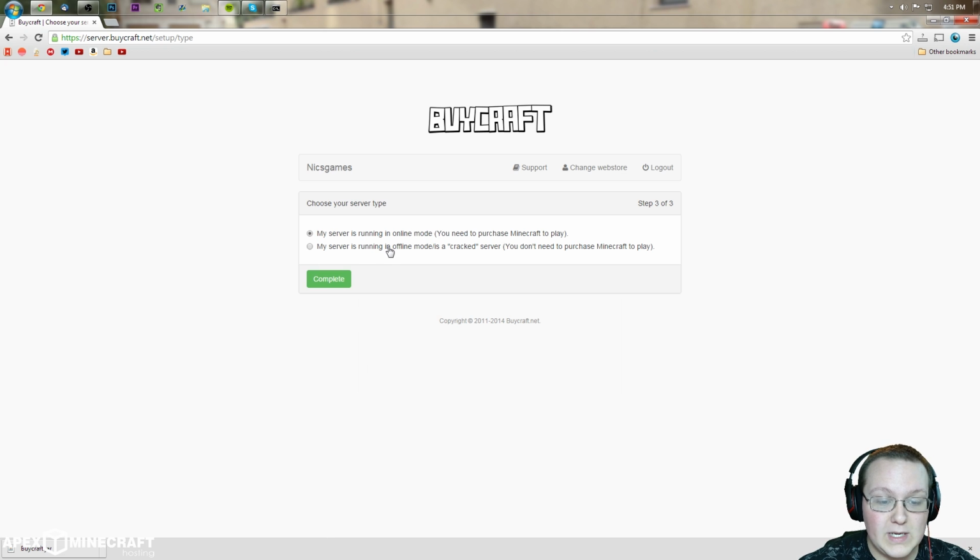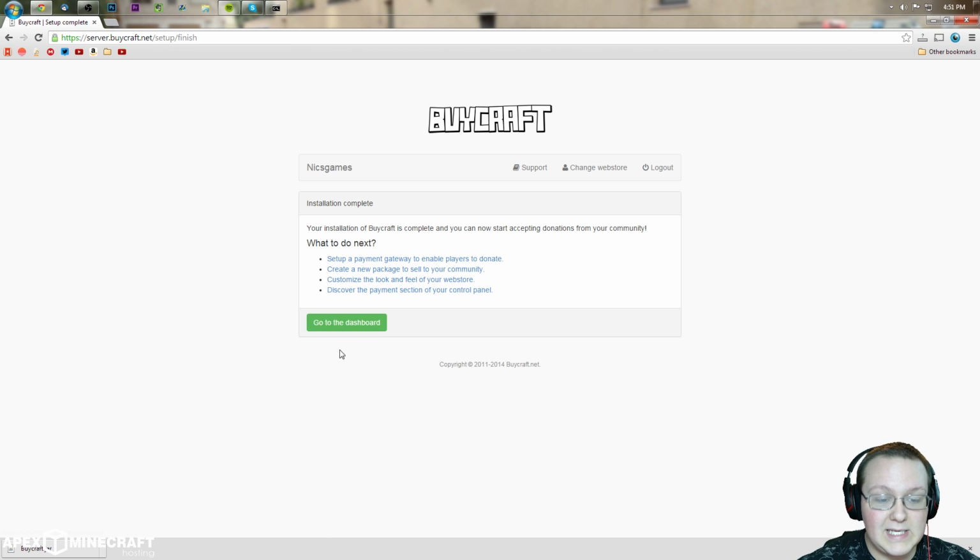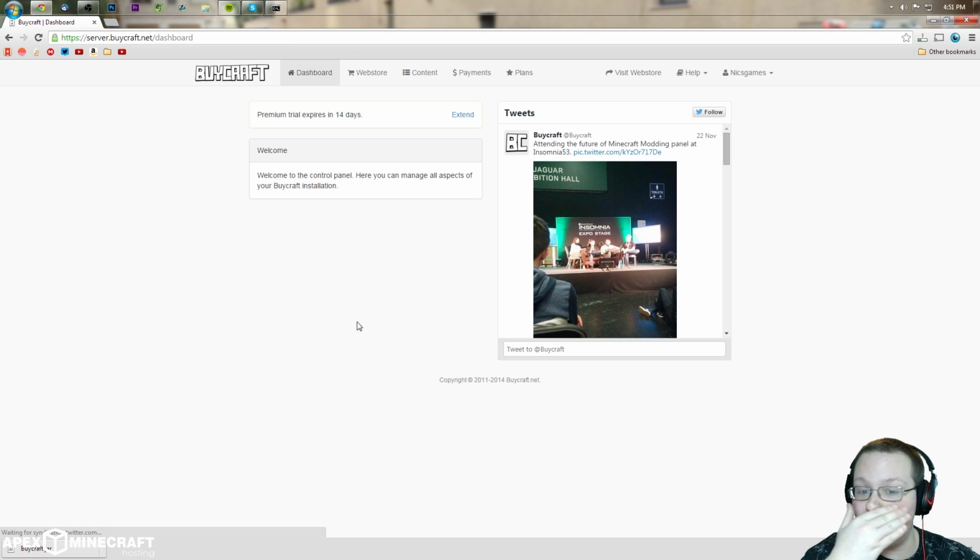Next step, now we can say my server is running in offline mode, which means they need to purchase Minecraft to be able to play on the server, or it is running offline mode and is cracked. If you guys know me, I don't support cracked Minecraft in any way, shape, or form. So we're obviously saying this is an online server and you don't need a cracked version. You have to pay for the game and buy the game to be able to play on it. So boom, complete, and it gives you some tips and tricks on what to do next. But luckily for you, I've already got this set up. I'm doing it for you.